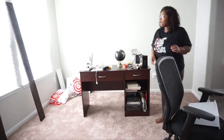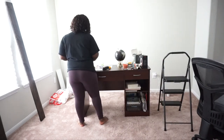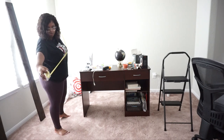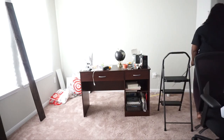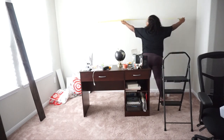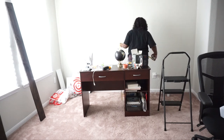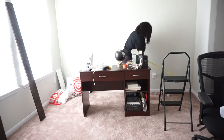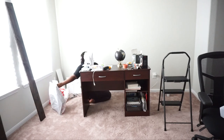First we're going to start by removing everything off the desk and almost everything out of the room, because I need to get these shelves up. Right now I'm just measuring the shelves — I actually made these shelves myself. I went to Home Depot and found some two by fours, I think they were eight feet and about four inches wide. I'll put everything down below.